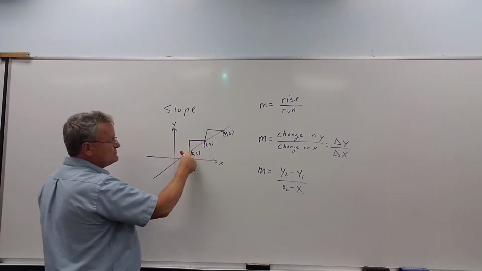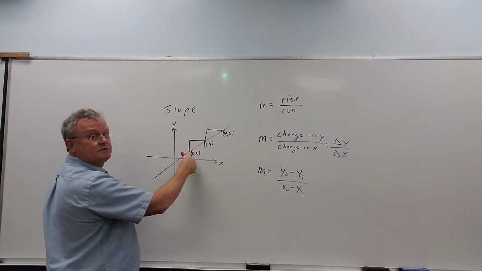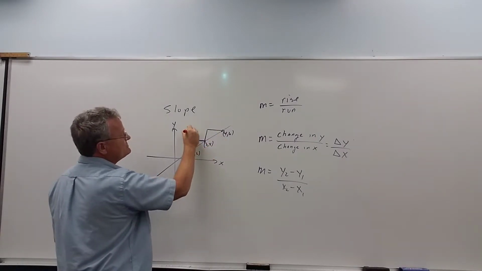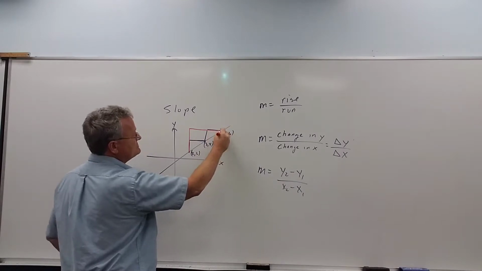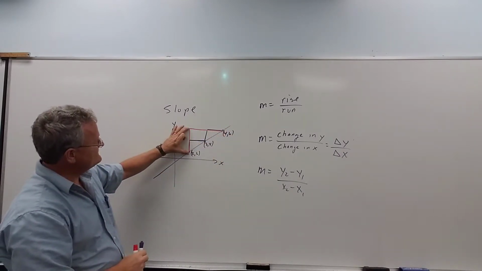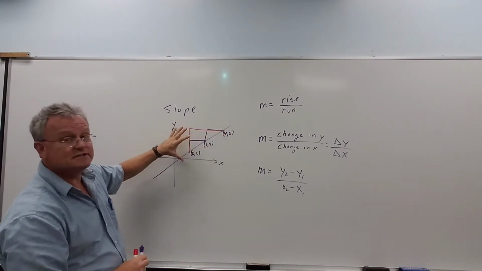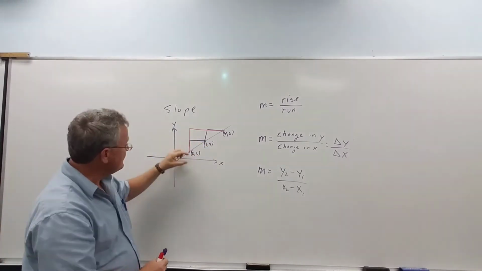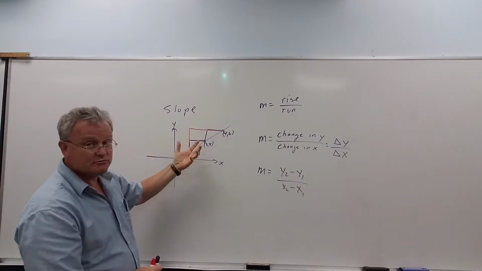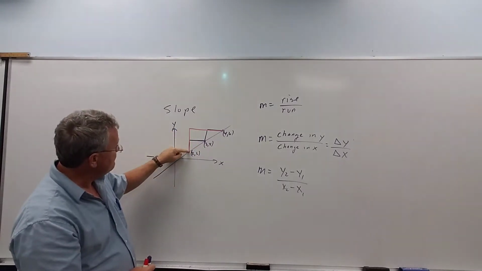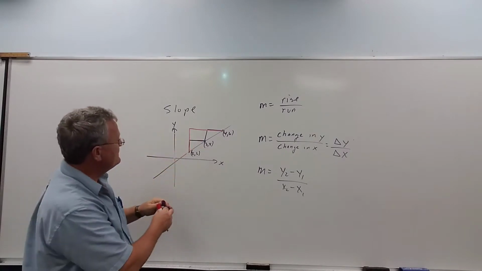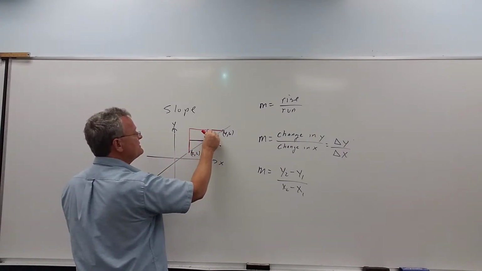Let's say you use these two numbers to calculate the slope. Then your slope would be the change in y over the change in x. This distance over this distance, they're going to be bigger numbers, but they'll simplify to this over this. The reason why is because this triangle and this triangle, let me get rid of this so you can see it better.